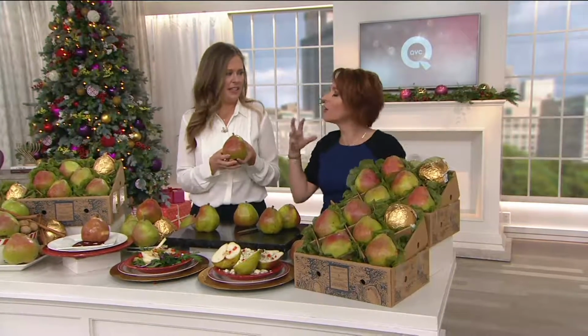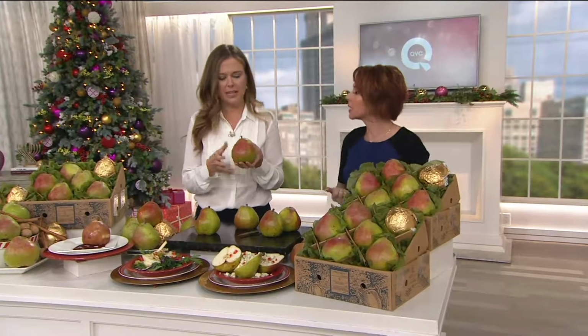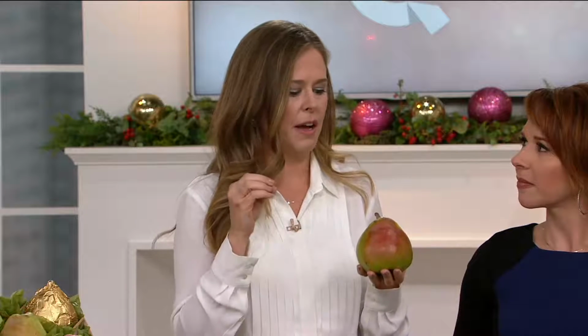Well, why are they pampered pears? There's a process from the moment it's handpicked off the tree. Let's just start with they can only be grown in Southern Oregon. That's the only place in the United States that you can grow Royal Riviera pear. Which in and of itself makes it special, but you've got the cool air of the evening. You've got the sun during the day, which gives it this beautiful rosy color. The blush. It's blushing.